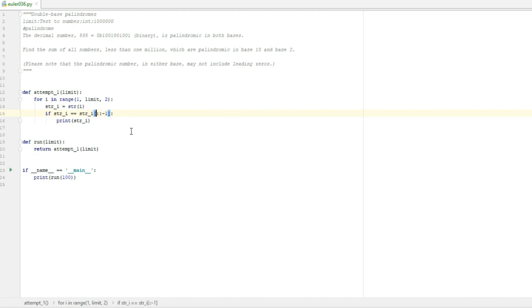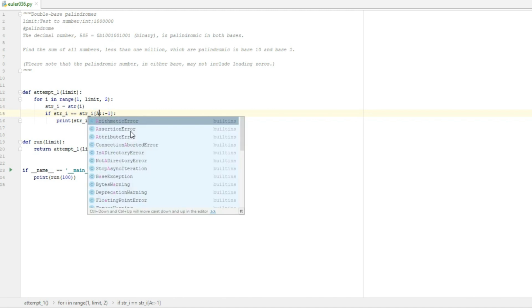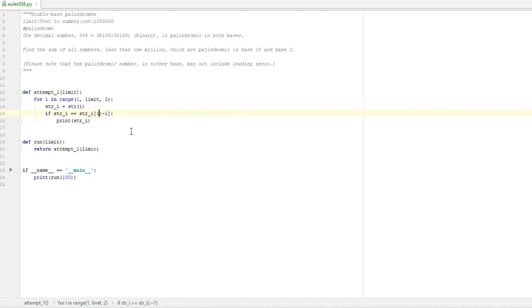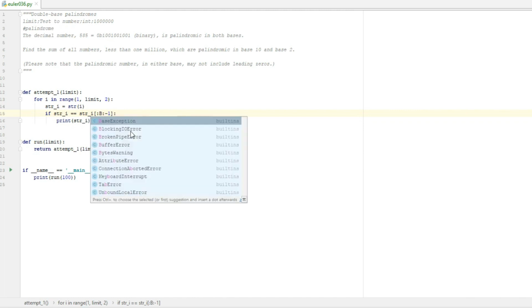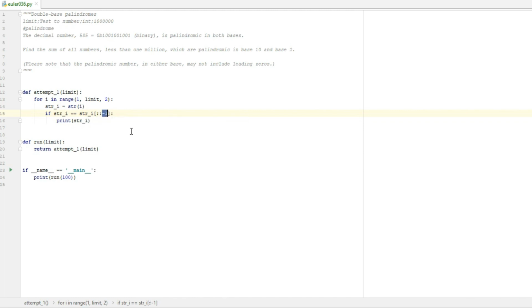List slicers, you can specify from a list which elements you want to take. So if we were to select from a certain starting position, we could specify it before the first colon, up to a certain position in this collection, or in this case a collection of characters, so start, stop we could specify here, and step size we specify here, and if step size is negative it jumps backwards.